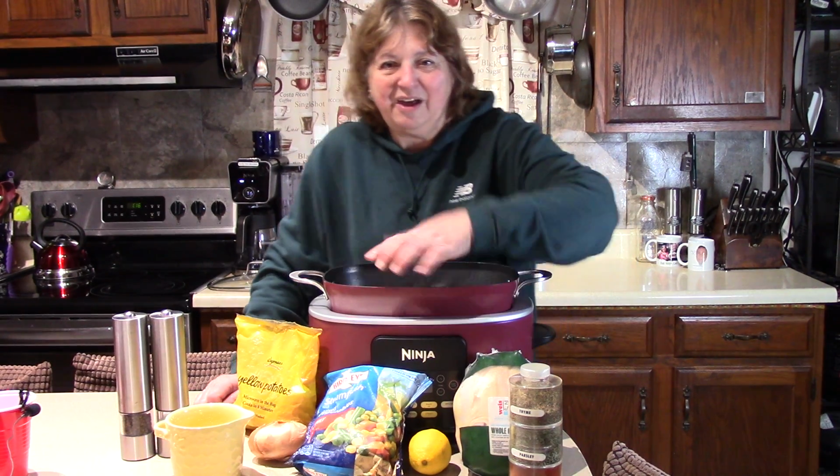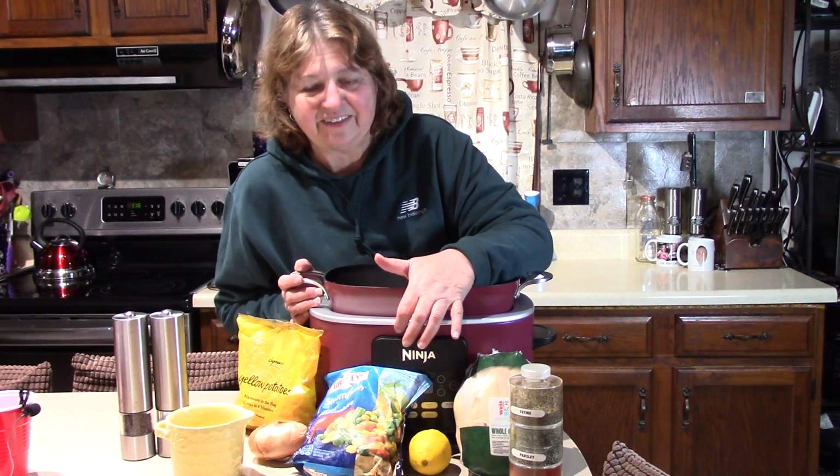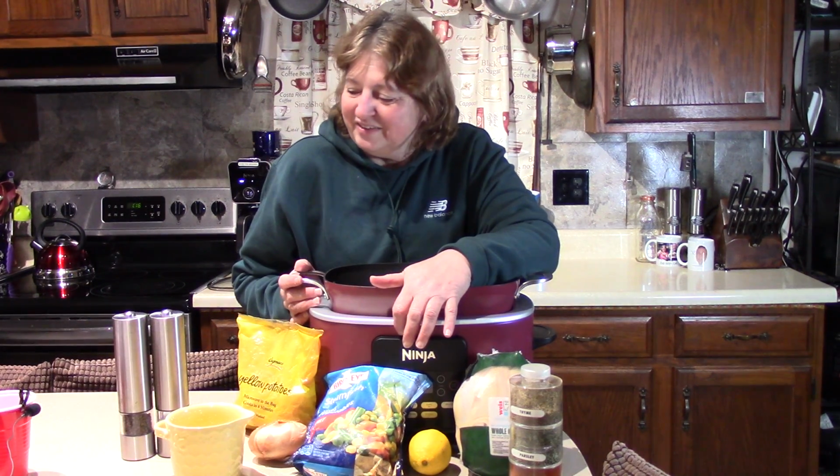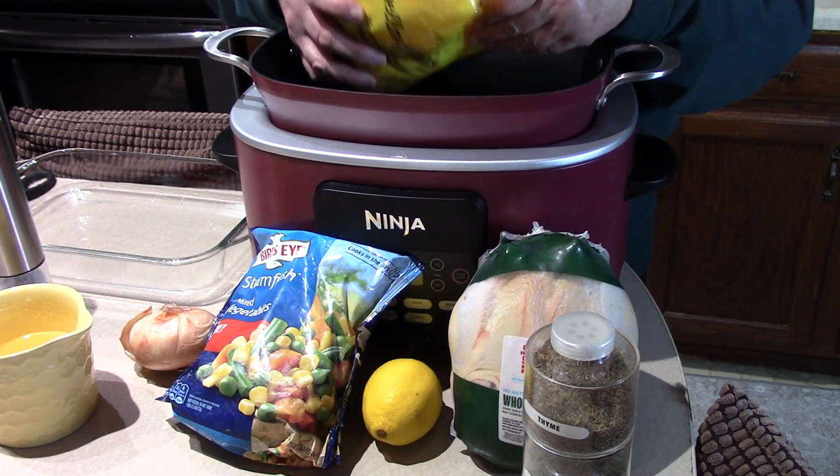And we're going to use one of the new functions that I'm not used to on a slow cooker, and it's called steam. And that's one of the features on this nice Ninja Possible Cooker. So we'll test that out today and see what the results are. Come on up. Okay, first I washed the potatoes.